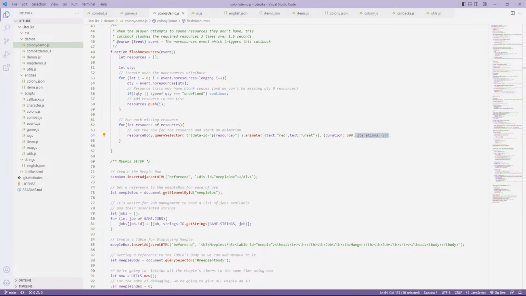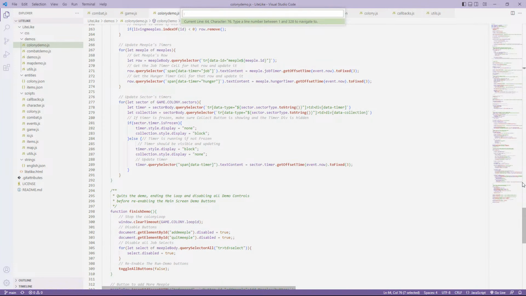Very simple, very straightforward, a lot easier than I thought it was going to be because honestly, I didn't know that animate was a function. Somehow I just always used set interval before, and this seems to be a lot more reasonable. So I was happy to find that one out.